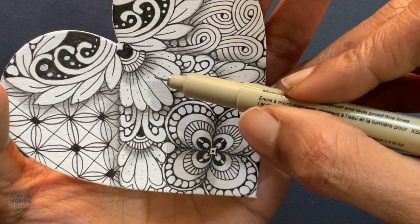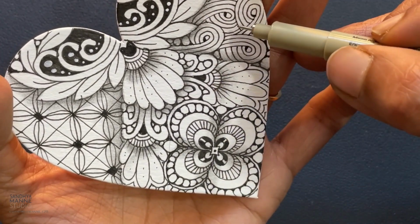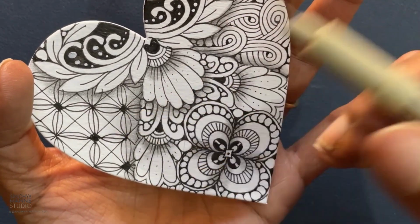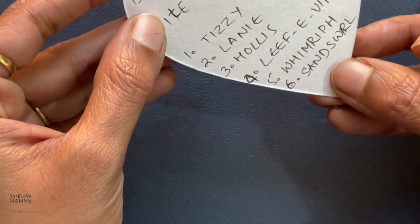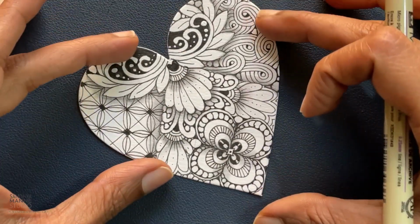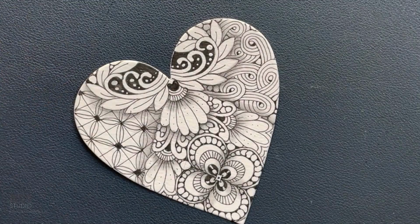Then Tizzy, Lanie, Hollis, Sandswirl, Leef-e-vin, and this is Whimriph. I think we covered all of that. So these were our tangles for today's session. And here is our tile all done.